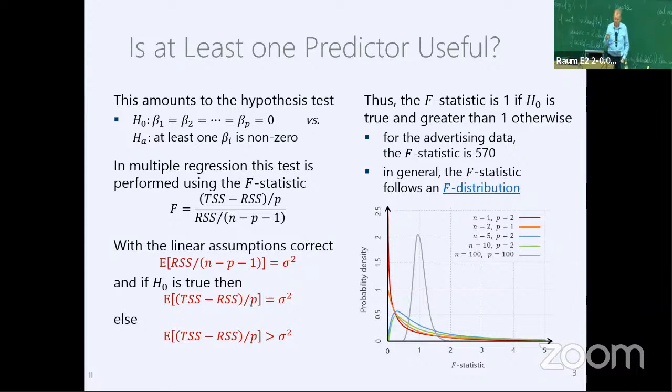Okay. What is this P, and particularly what is this magic number n minus P minus 1? This is a question that already last week somebody asked, in the RSS, in order to get to the variance, and just using the standard error and such. There was this n minus 2. Where does the 2 come from, right? And then I cheated a little bit. The student already gave the answer. I'm not sure if I see that student. Maybe he was so disappointed in my answer, but actually the answer was good. So if you're disappointed, it's on you, not on me.